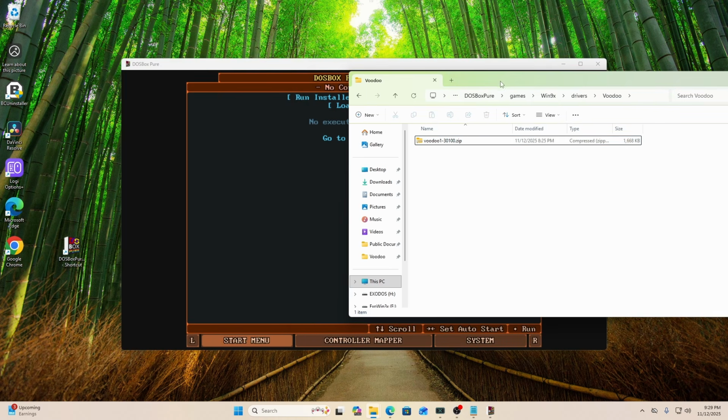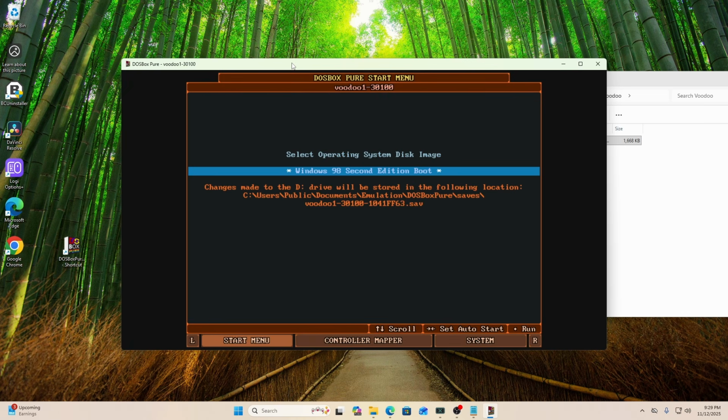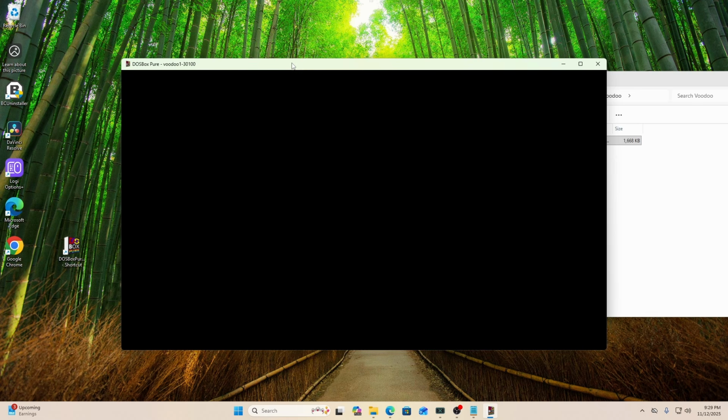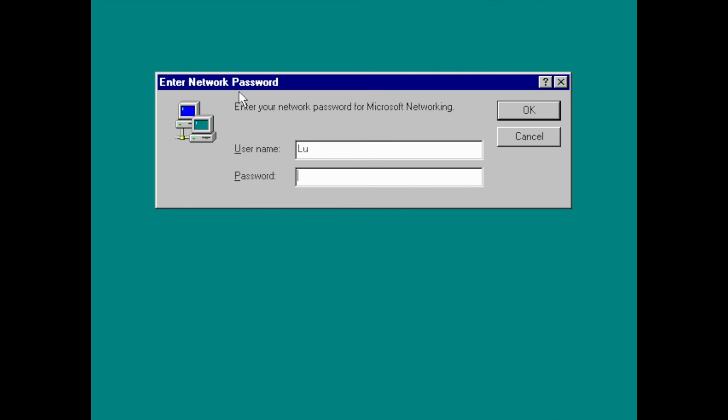And then here's the zip file with the driver. I'll drag that into DOSBox Pure. And then let's select Run Installed Operating System. We can see the contents of the zip file in here. I'll run the operating system and then select Windows 98. Let me expand.